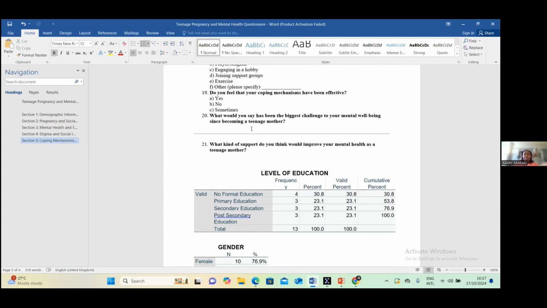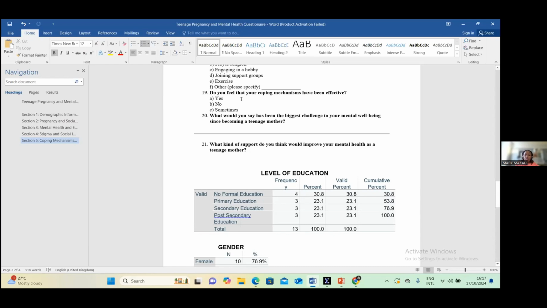Or else, what would you say is the biggest challenge? Let's look at the biggest challenge. So, what are these biggest challenges? You find most people will be revolving around the same things. You may have 500 responses, but the challenges have become limited. Like 10 will talk about, depending on their writing, the biggest challenge being not understanding the language or not understanding the handwriting. But now you realize that most of them will talk about finances. Like if 30 talk about finances, or 5 talk about domestic violence, or 30 talk about having mental issues and not being able to care for the children, you code all that.